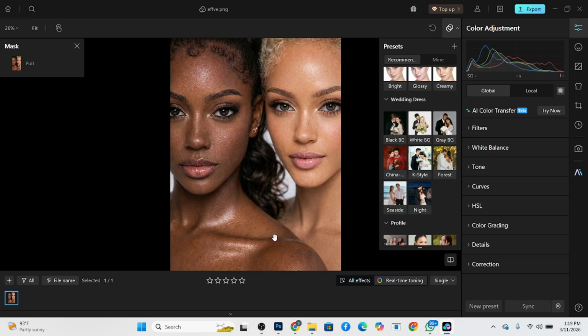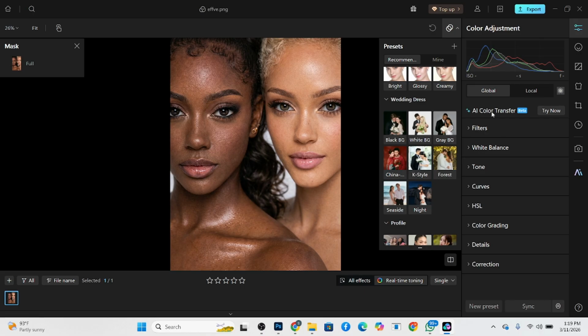And we want to just be able to retouch the lady on the dark skin tone and retouch the lady on light skin tone without anything we are doing on one affecting the other, right? Because both of them are ladies, so it's going to be quite tricky. But let me show you how we are going to be able to retouch both images and still get amazing results.